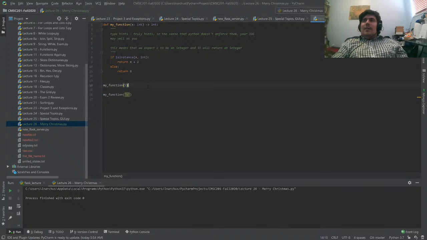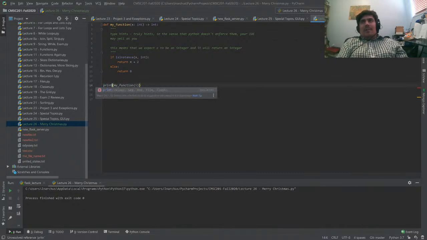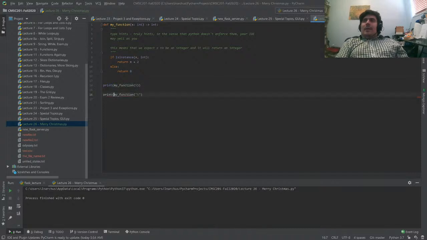And you see here, well, I guess I haven't actually printed anything out, so maybe I'll print them. So you see here, it returns True for isinstance(x, int), so it returns x plus 2, else returns 0, and here you see that it returns 0 for the second case.